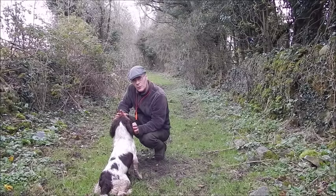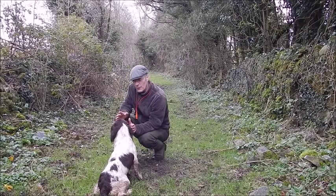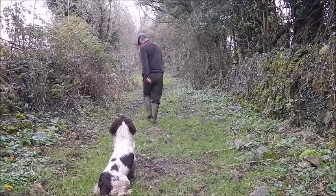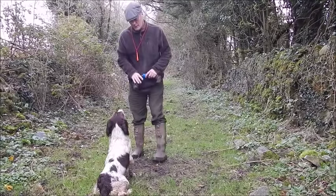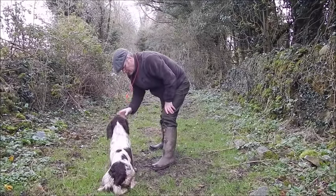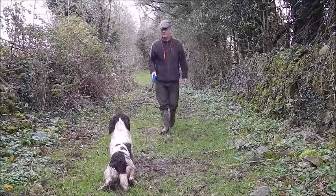Reggie is very keen to go and collect the dummy. So what I'm going to do now is I'm actually going to go and collect the dummy myself. And that will eventually stop the anticipation. He's anticipating me sending him for it. And I want him to sit until he's told to go. So, Reggie, sit. Right, sit.